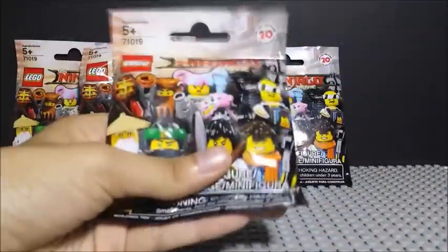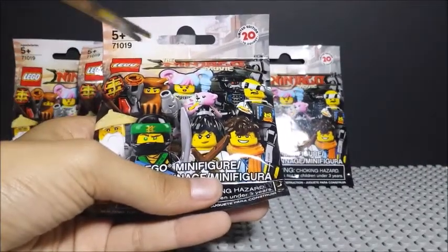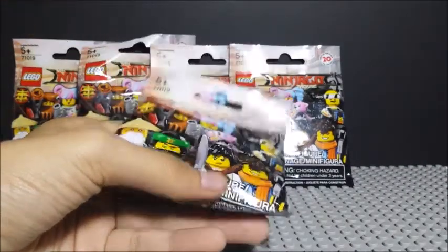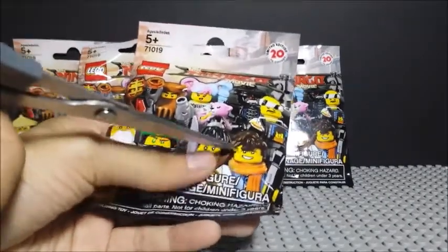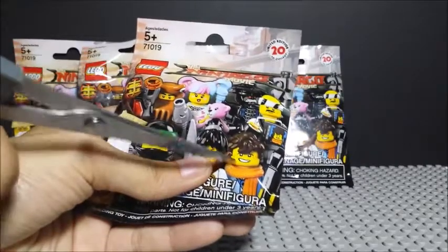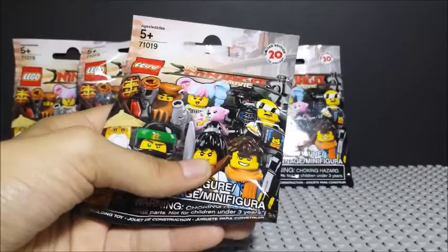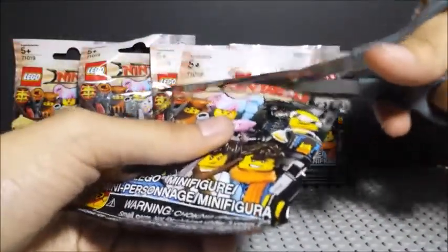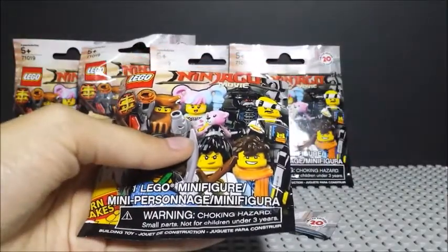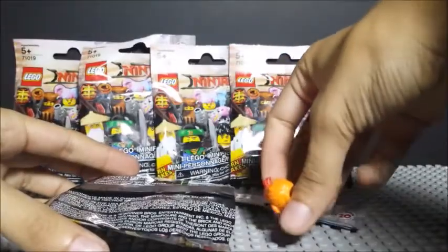Okay, the ones that I did want were Jay, Zane, Cole, Wu with the hoodie, and I think Misako is in one of them. I don't really know. My mom did find them. Let's try to see if we got the characters that I did want. So if I didn't, then it's alright. I mean, snooze, you lose, right? Just cut this thingy off. Okay, I didn't look inside there, alright? Didn't look inside. Oh! That's how you know it's Misako. Okay.